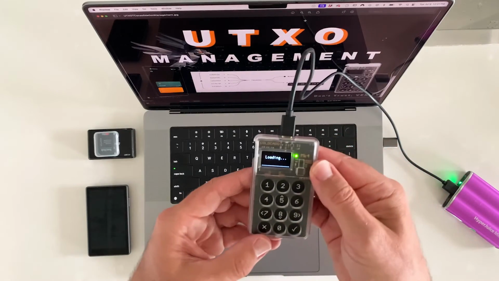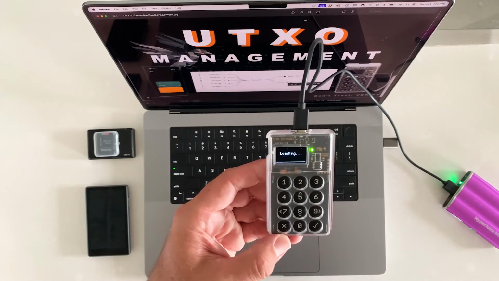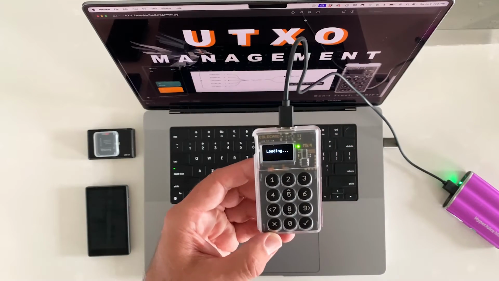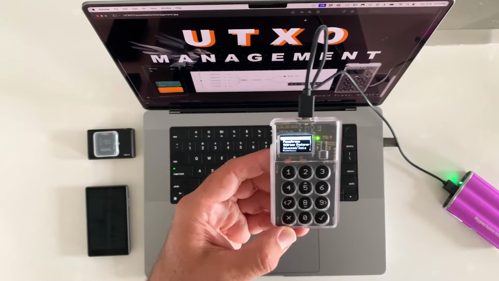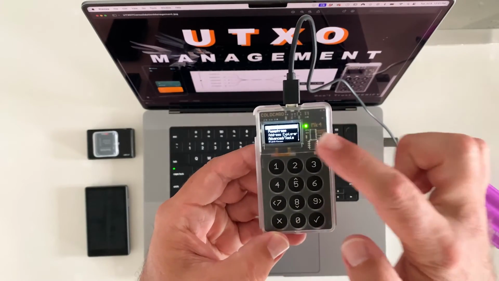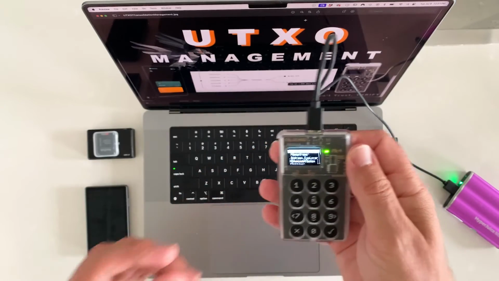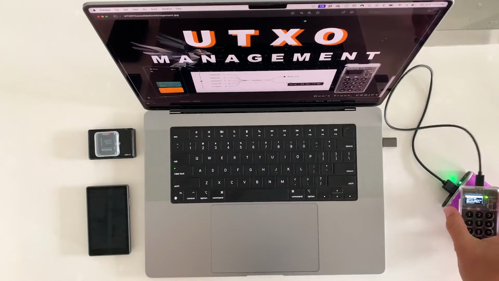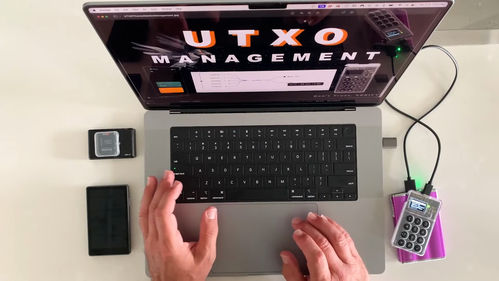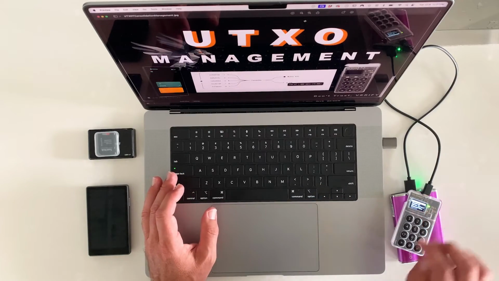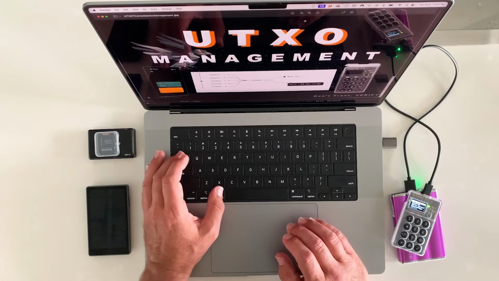Okay, so once you're signed into your ColdCard, you should have the screen that's at the top. It says ready to sign. So it's just going to start up, and I'm not sure if you can read that, but it says ready to sign. All right, so now we'll jump back into Sparrow. We'll set up the transaction, and then we'll sign it using the SD card and the ColdCard.